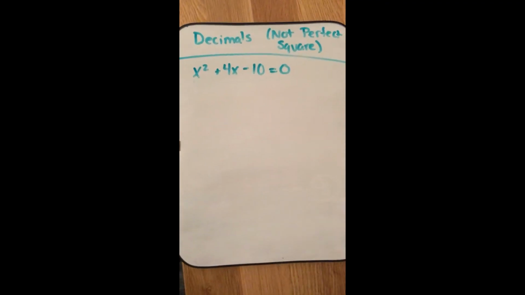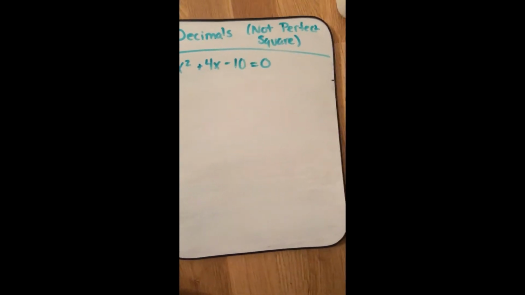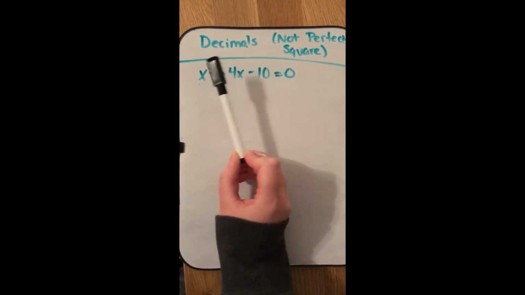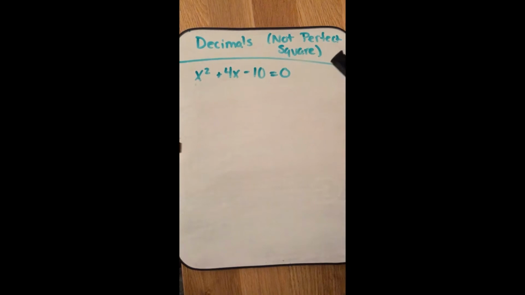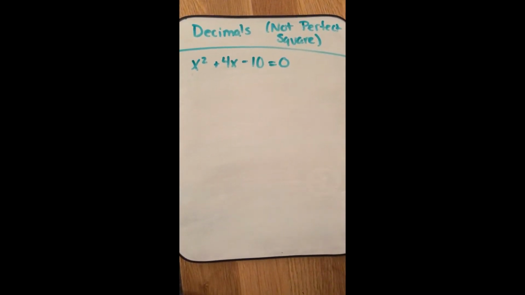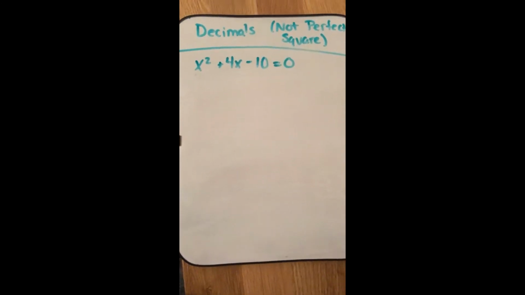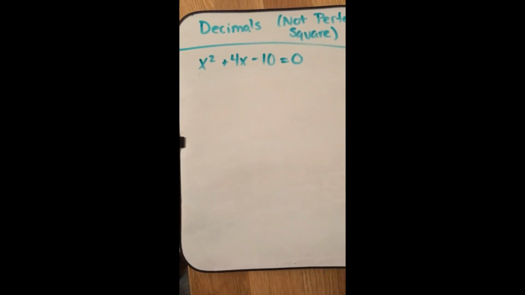All right, so now we're going to look at when quadratic equations are not perfect squares. Our answers here are all going to be in decimals. Basically, when you start simplifying, once you get to the square root phase, there is no clean square root. It's going to be a decimal. But it's the same exact steps.